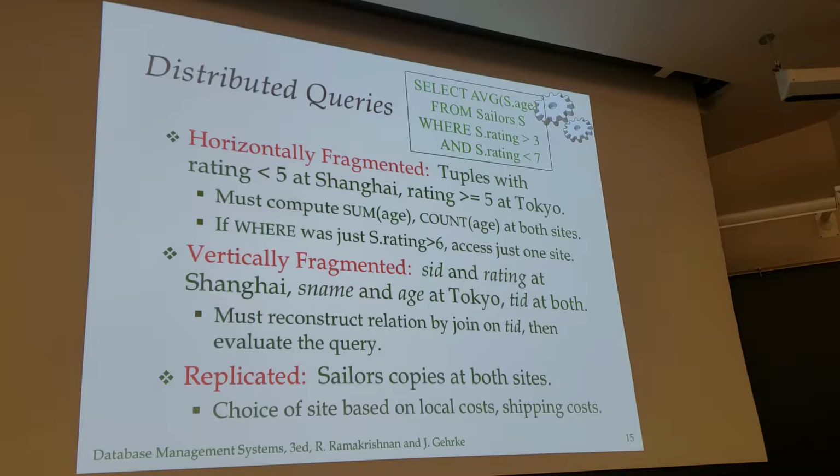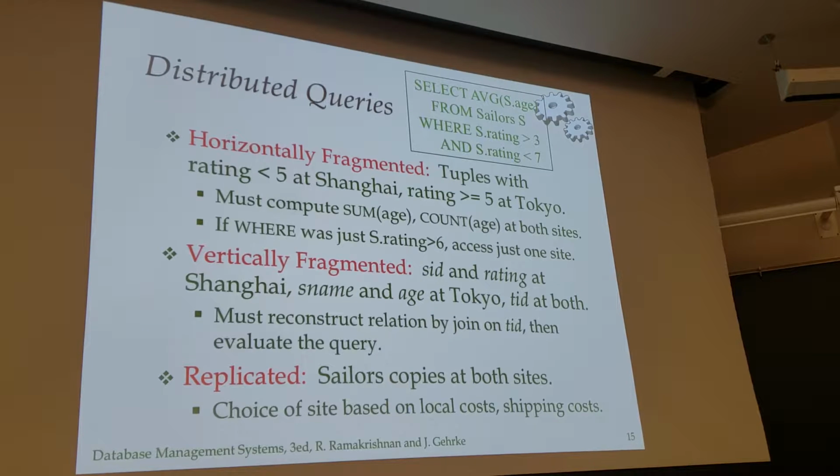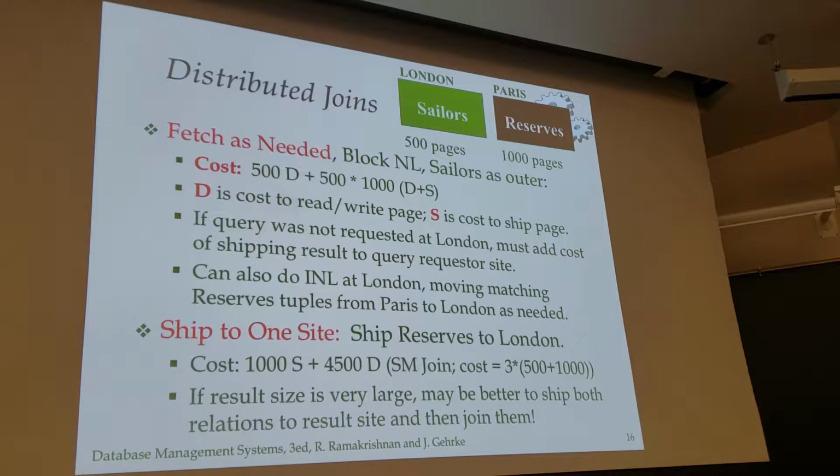So suppose that sailors is something where the list of sailors doesn't change very often, and sailors is relatively small, whereas reserves ends up being bigger. I might go ahead and store sailors at 2 or 3 or 17 different sites. And what do I pay? I pay the cost of having to replicate it at all the sites and having to deal with the synchrony issues that are involved in doing that. And what do I get? I can do queries locally rather than having to do things across multiple different sites. So there are trade-offs involved in that, and again, there are consistency issues.